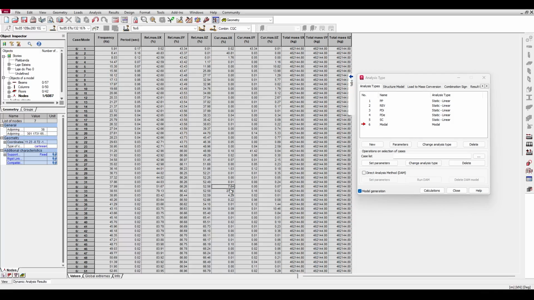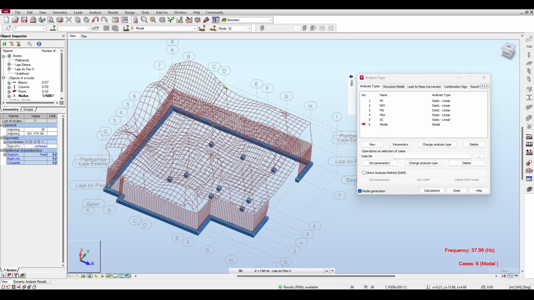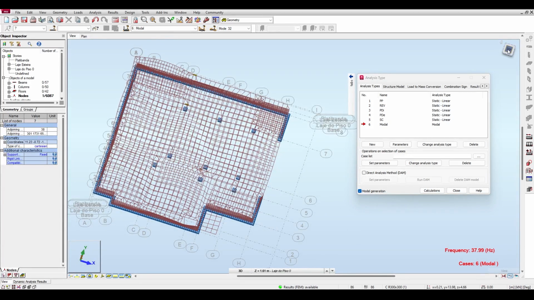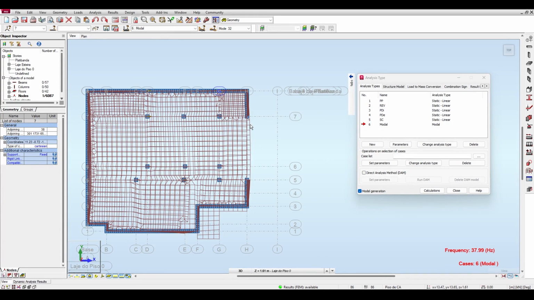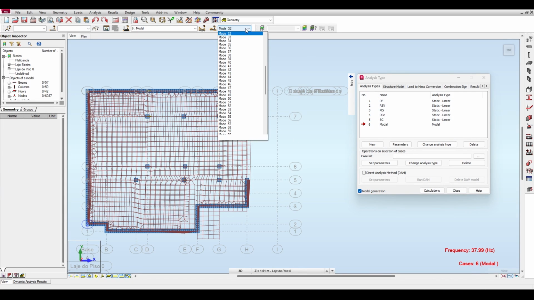And even here, it seems there are three modes that are very close to each other. They might be giving the same movement. I don't know. Let's take a look. So 32, 33, and 34. Let's go to view again. 32 has something in X, but why? Let me see. Where's the X movement here? Really? That little bulging? Well, it was just 5% after all. Maybe here. Yeah, I think this one is moving in X. You can see it's de-aligned. But that's not much, and it's just 5%.